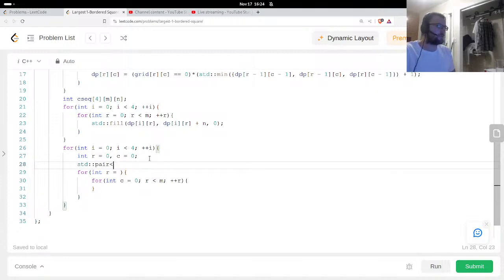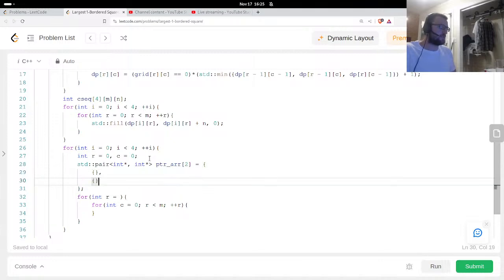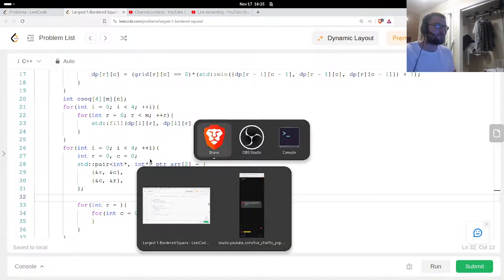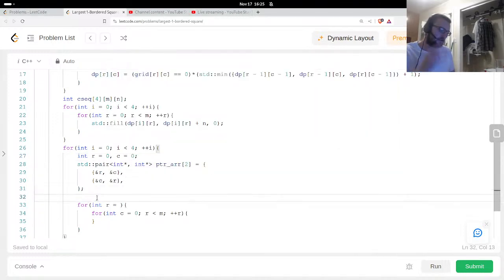So std::pair of int pointers, an array of these, pointer array, size 2, and that's going to be 2 pairs with these swapped: R and C referenced, and then C and R. So I have a pointer array where I swap these addresses, right? Like I said, it's going to be a little bit more sophisticated than normal, but I think it's okay. It's a little strange, but it should work.